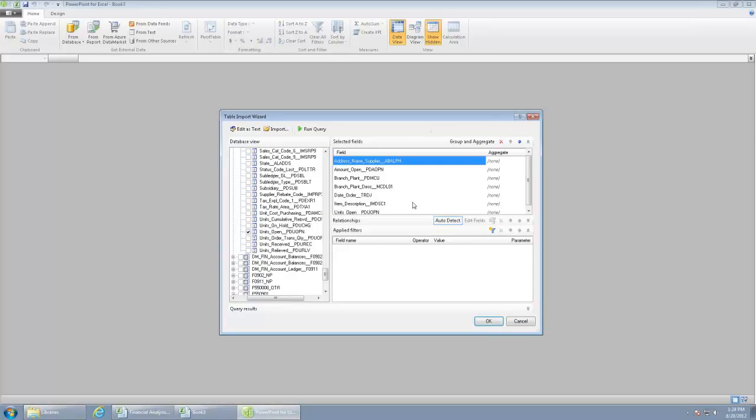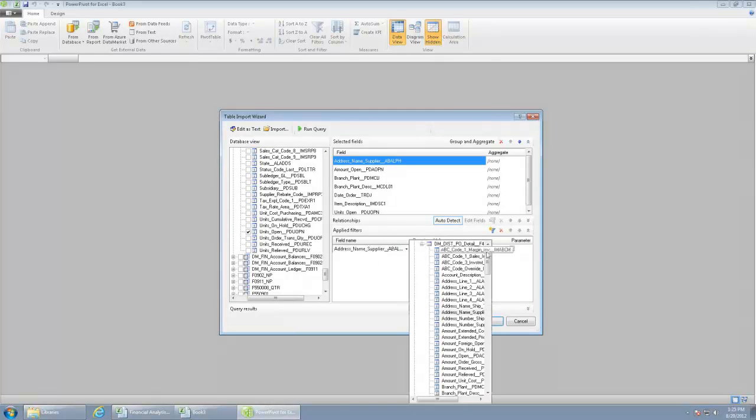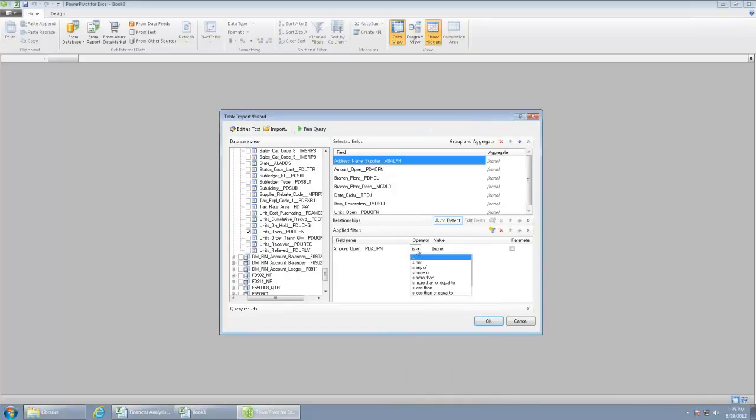So if I were pulling in from multiple sources, multiple tables, you can bring in those multiple tables and then create relationships, and you could join the tables together. This data model view that I'm pulling from is already doing some of that for us. We can also add a quick filter. In this case, I want to add a filter on my amount open, and I want this to be is not zero because we're going to do open POs.